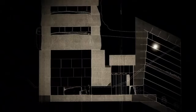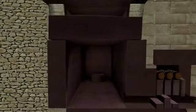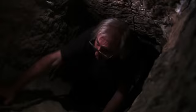At the top of the Grand Gallery, there's a narrow passage leading above the king's chamber. It gives access to five stories of granite beams called relieving chambers. These are topped with an enormous gabled limestone roof. The blocks alleviate the weight pressing down on the roof of the funeral chamber. Without this ingenious system, the ceiling of the king's chamber and the Grand Gallery would have collapsed. But the granite beams suffered some cracks during construction. To check the extent of the damage, the Khufu builders opened up this passage that leads straight to the heart of the brilliant architectural system.